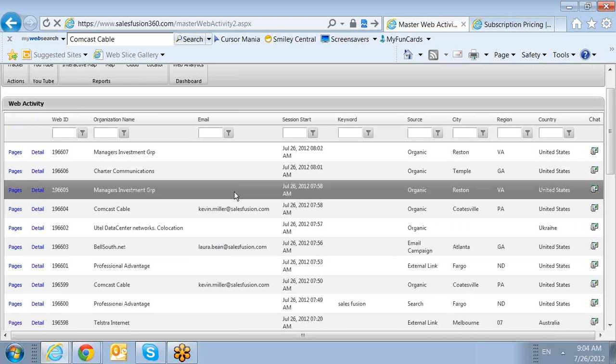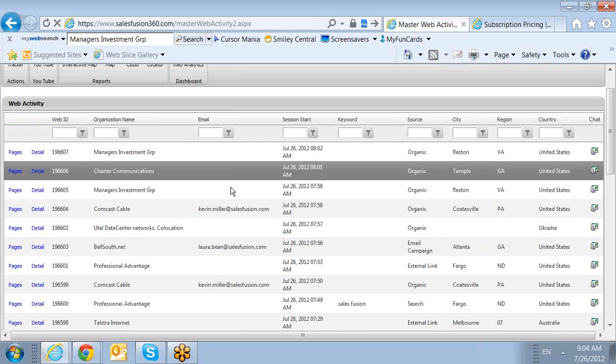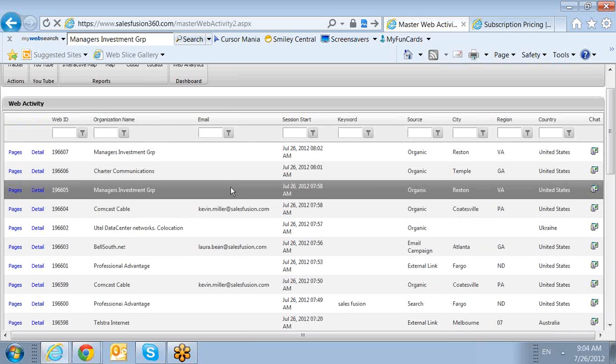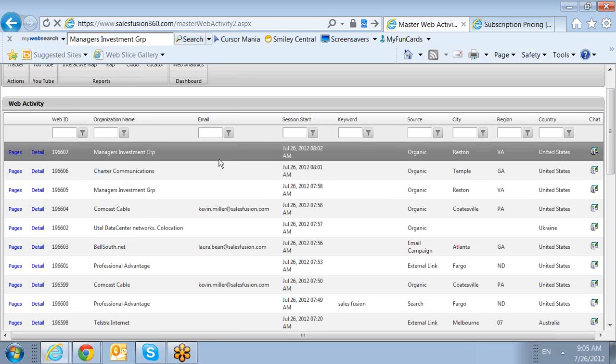We're going to be again looking at the account scoring profiles, and with the account scoring profiles, we are only looking at the unknown people, meaning these are the ones that don't have an email address beside them. The main purpose of creating an account scoring profile is to control what we call unknown web activity alerts. By default, if you were to turn on the web activity alerts, you would receive an alert for every single unknown person that touches your website, and that could be a little overwhelming.